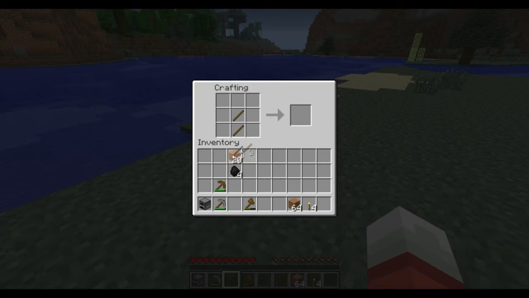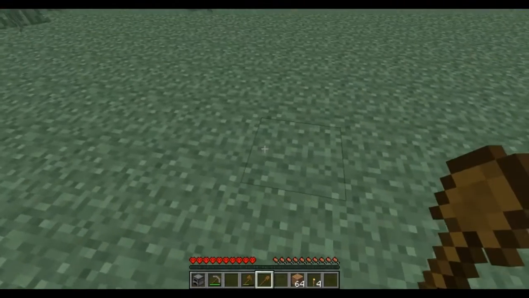Okay, so let's use coal. Oh wait, I have no cobblestone. Fantastic. Alright, so we have a shovel here, which was stick, stick, plank.